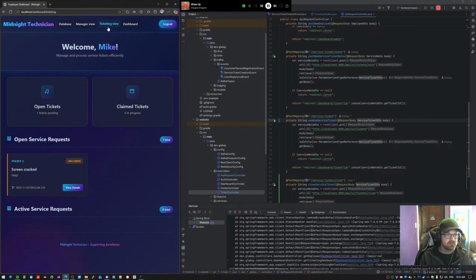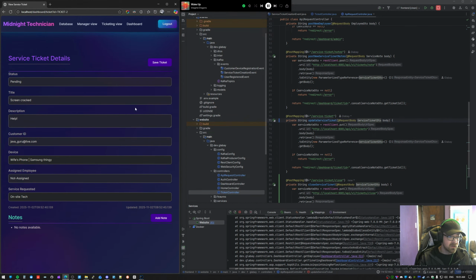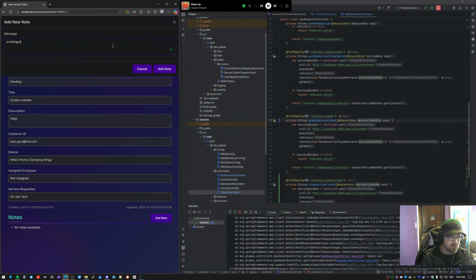Ticketing view. This is the employee view, where the employees would come to see the open tickets that are going on, and they'll be able to see a heads up view of how many are open, how many claimed. We'll build this out to be something better. They can view the ticket, come in here and see it. They can add notes to it.